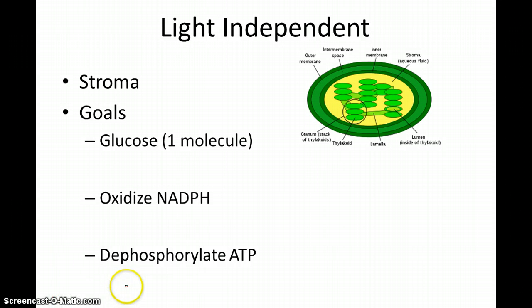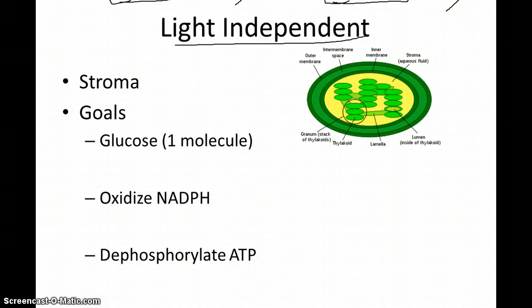Now if we look at the equation, we can also rule out what we've already completed. We've already used up the 6H2O in the light-dependent reaction, and we've already created the 6 oxygen in the light-dependent. Now all that's remaining is this 6CO2 and this C6H12O6 in glucose. So this is where the light-independent reaction comes in. The light-independent reaction is going to create the glucose molecule using the carbon dioxide.